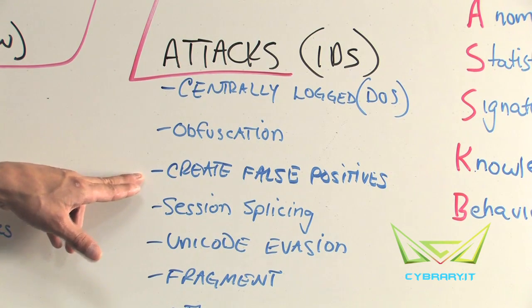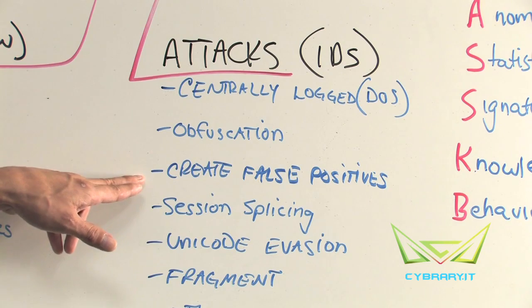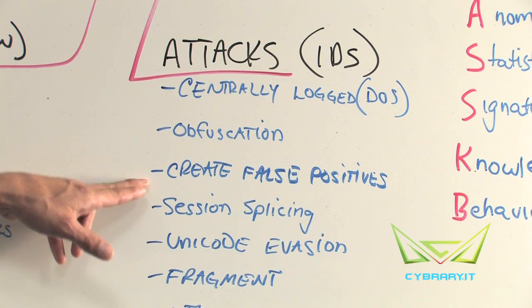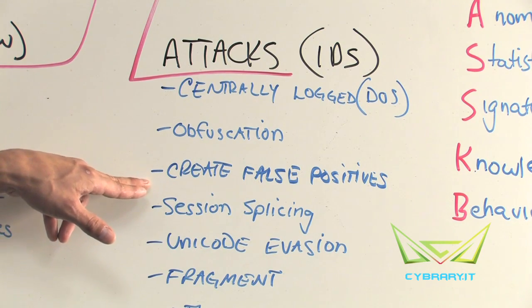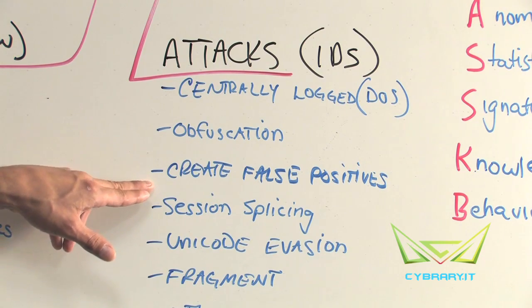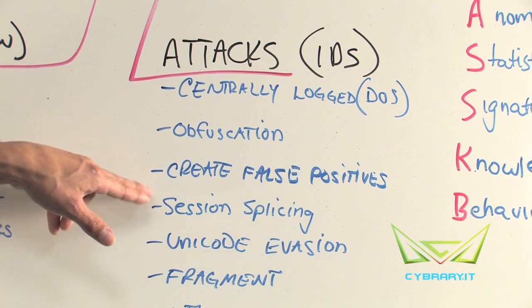Another thing you can do from an attacking point of view is just create a whole bunch of false positives. Right? And hopefully the intrusion detection analyst will tune out that alert. Therefore, once they tune it out and they're no longer looking at it, you can do what you want.